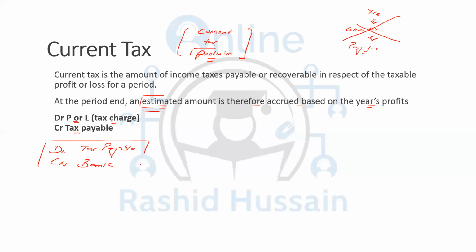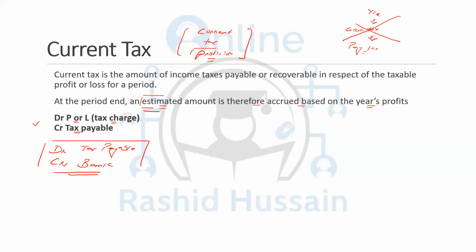So remember, first you need to book your tax within the financial statement. So this is the entry when the tax is being accrued and you are recording this within the financial statement. Debit profit or loss simply means you're recording this as a tax expense and credit tax payable. And when you're paying the tax, you are de-recognizing the liability, debit tax payable, and credit goes to the bank. This is the simple treatment of the current tax.